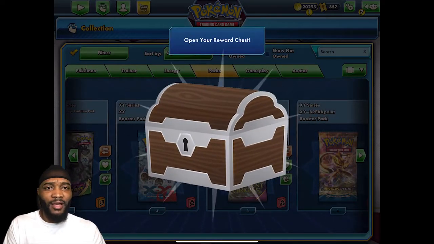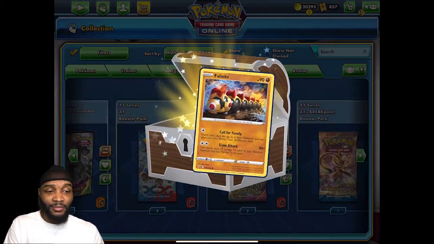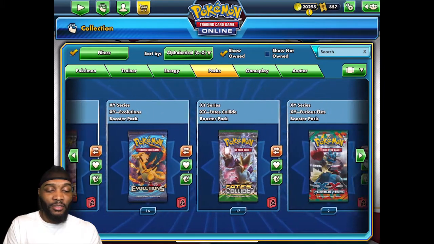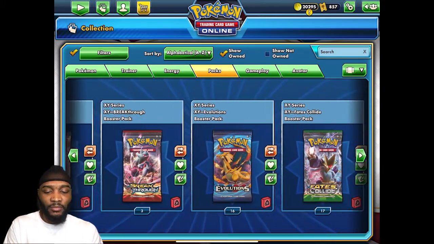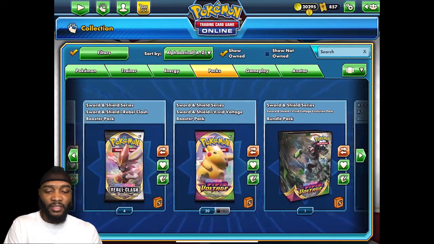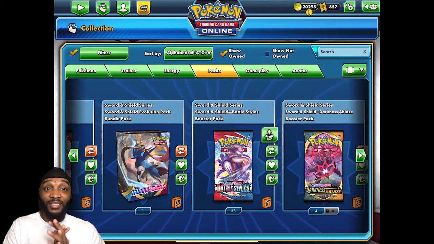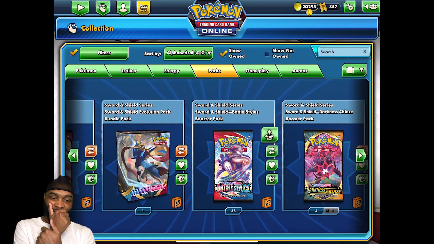Okay, we got Eternatus and Crobat. That's wild. That's wild as hell. All right, so all those is gone. Let's see, where's our packs at? Oh, did I skip them? Had to have, if I'm at the end. Herbal Clash, Sword and Shield. There we go. We got 58 packs, boy. Why I got 58?